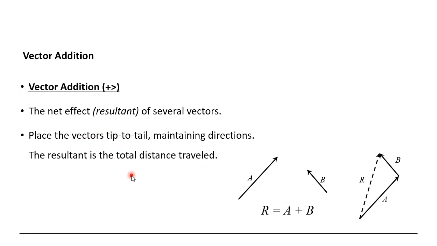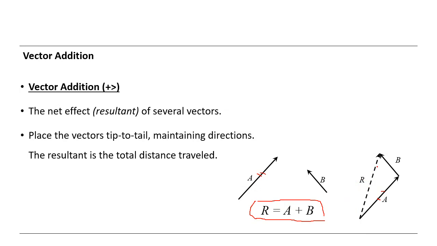So the net effect, the addition of the two vectors A and B, is the equation you see here. We can write the equation like this: R is equal, the resultant vector is equal to A plus B. This is the analytic way of calculation, and this is the graphical way of calculation. This is A, parallel to the vector A, and direction and sense must be considered, and also we add B at the end of A, and then we have the resultant vector R.